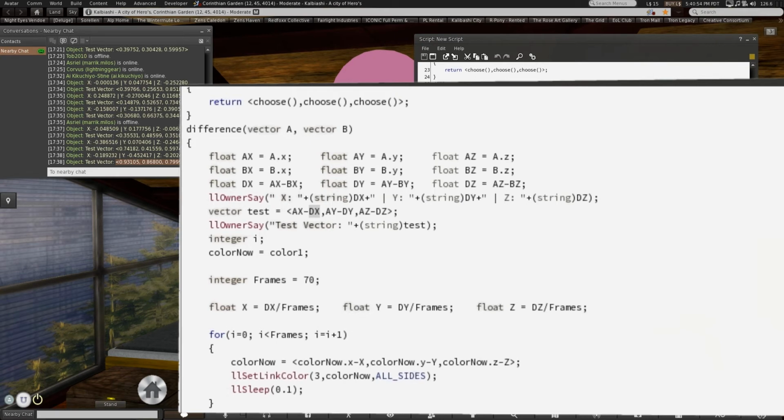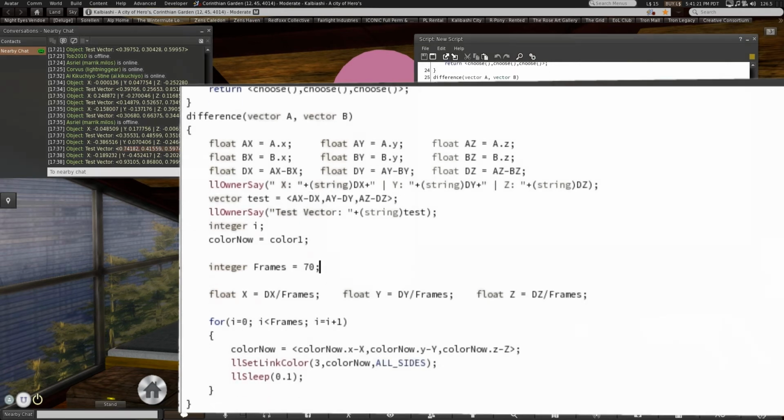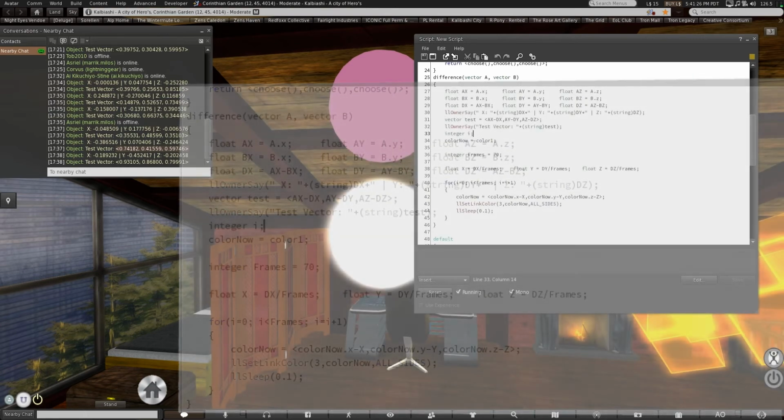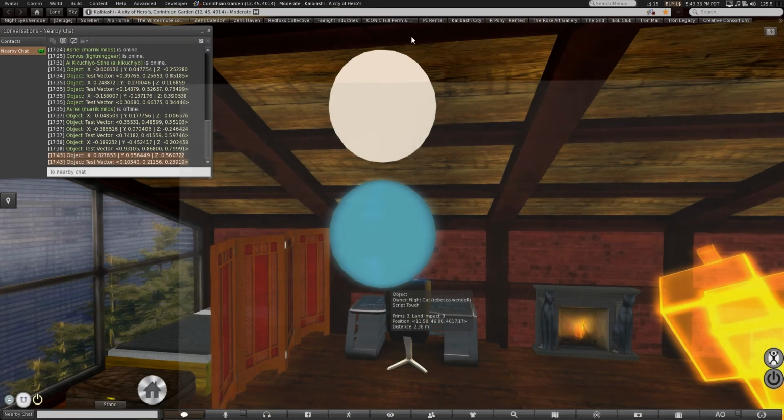The reason I did that is in this test bed, it let me go through and see, would these numbers be valid vectors? Would each of these numbers be between 0 and 1? These can be negative, that's fine. These represent the difference between them. But the actual vector that's meant to become a color has to be between 0 and 1 in each of its 3 points. Then I just simply establish the integer I because I'm going to... So this was a very good test box.